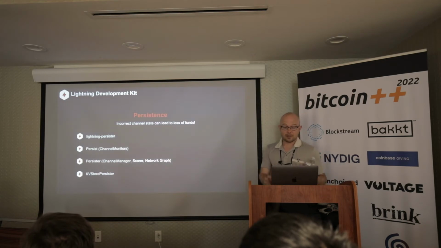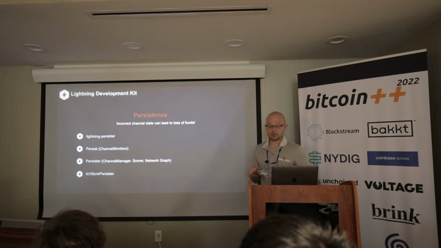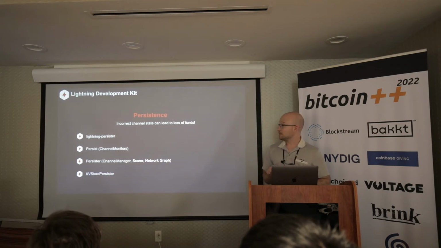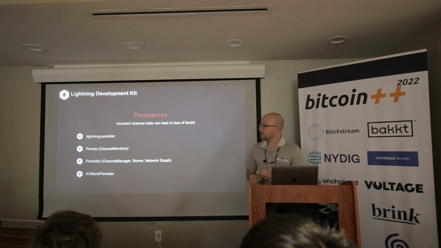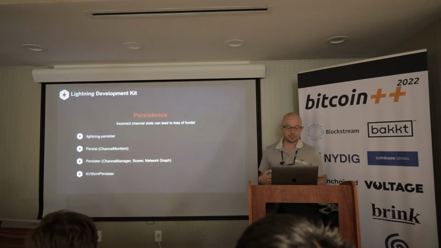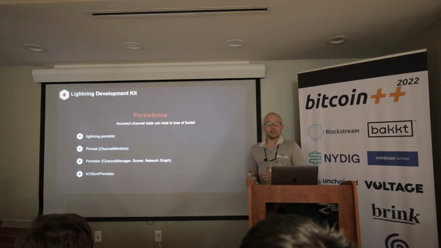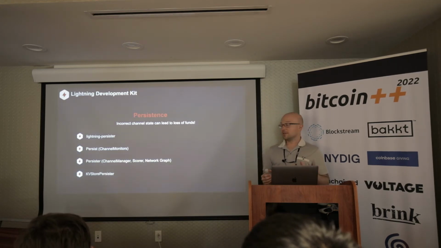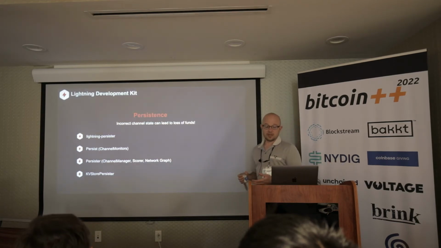And the last thing I'll talk about with LDK is persistence, which is maybe one of the most important things because it's the main place where if you screw up, you can lose money. So of course, LDK provides a lot of help here. They have another helper battery crate called Lightning Persister, which has basically structures for serializing and persisting the channel monitors, the manager, the score, the network graph, basically all the objects that we talked about today. There's ways to persist them.